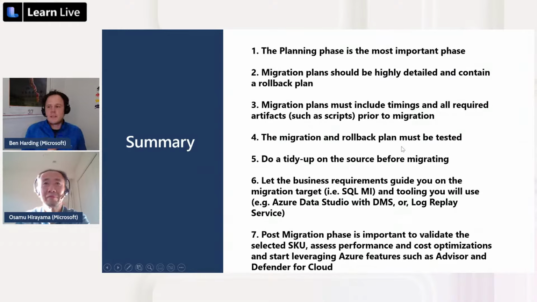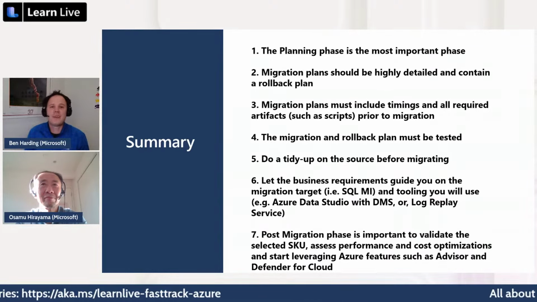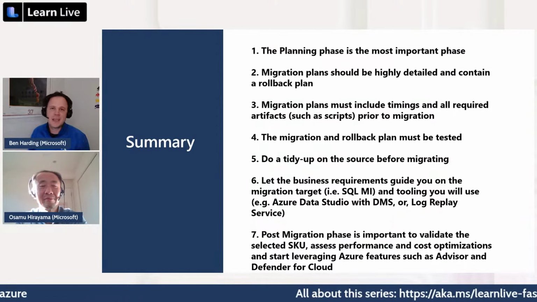So let's wrap up this section. This is part 2 of a 2 part series. In part 1, we covered the first 3 phases of the migration. Today we covered the plan, the migration execution, and post-migration phases. I just want to hammer home 7 key points. Number 1, the planning phase is the most important phase. I've told you I'm going to say it lots. I've said it lots. I'm saying it again.